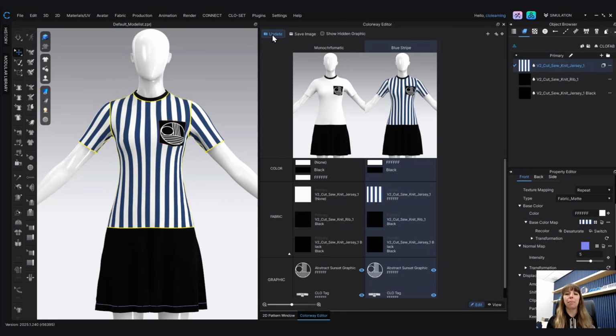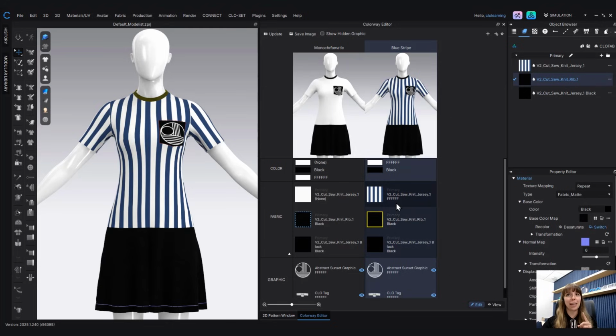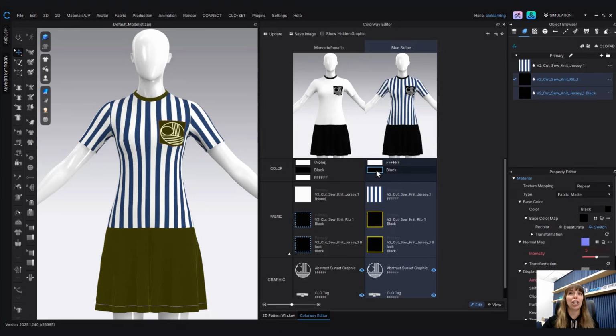Okay, well, I've got that, but I'm not necessarily loving the black skirt now and the black rib. Definitely want to change that too. But of course, we can continue to work down our different colors, either again in the Colorway Editor or selecting this. Now, one nice thing, I want to change both the rib and the jersey that my skirt and pocket are made up of. Instead of clicking on these fabrics or the fabrics in my object browser, nice little tip, I can select the black color up here. The black color chip will actually select everything below that's using that black color.